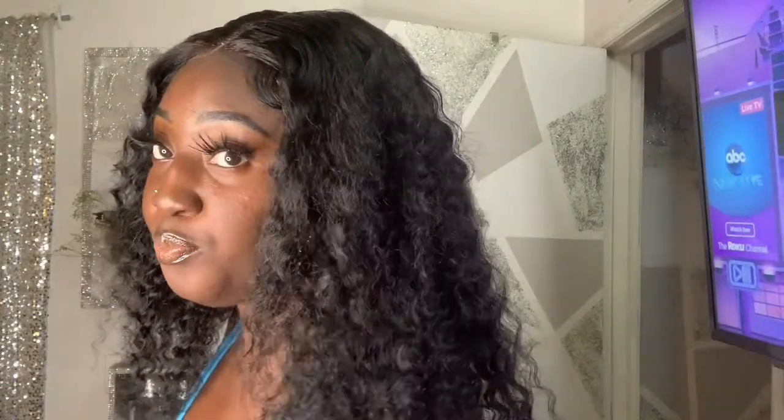So if you guys want to see how I install this hair, this beautiful, like, get into it. This is so beautiful. And this is its natural state, its natural pattern. I didn't wash it or anything like that. I really love these curls. They're so beautiful, so pretty, so big and beautiful, okay? So I left it just like this.